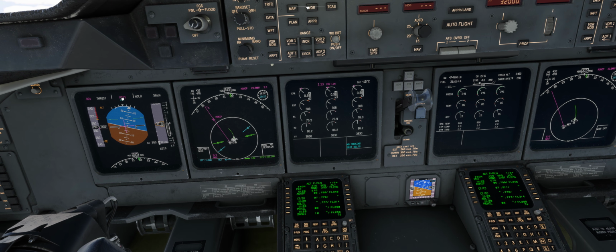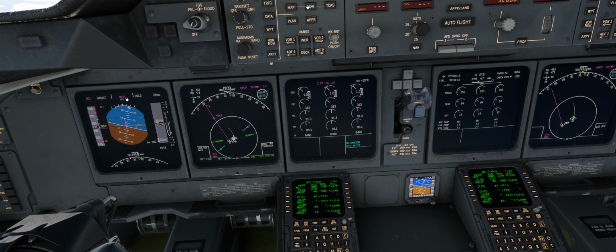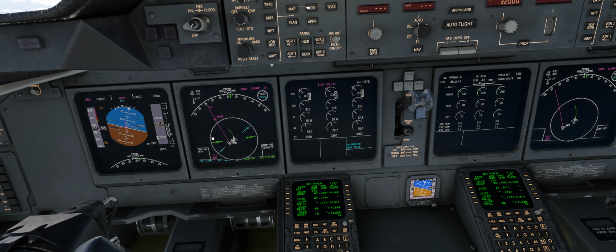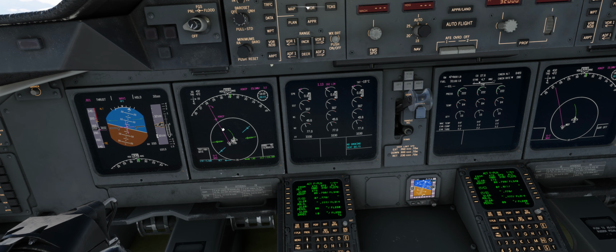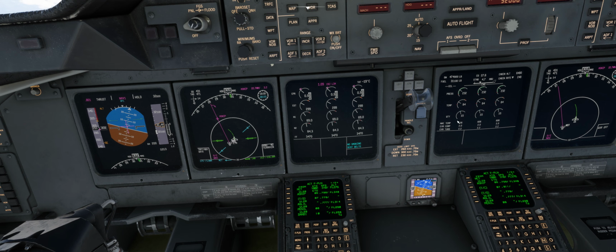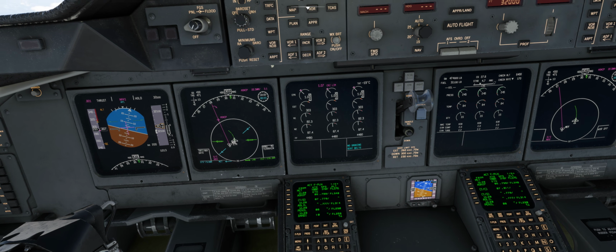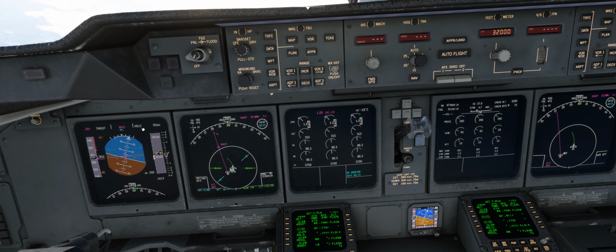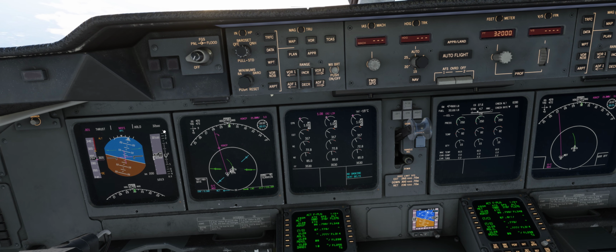And of course now we can see the lateral mode has gone back into magenta because I've put it to the next waypoint. We're not on a heading anymore, and the heading has disappeared from the window. So now we're at 32,000 feet. We're going to hold there, still manual.